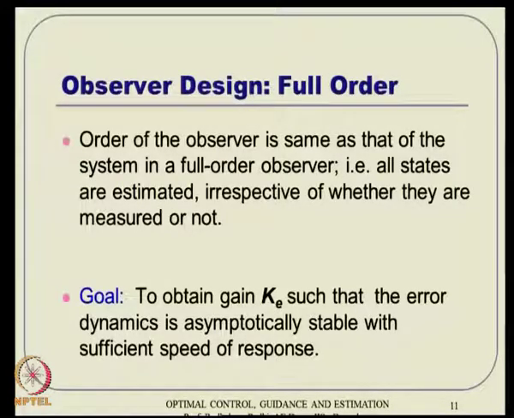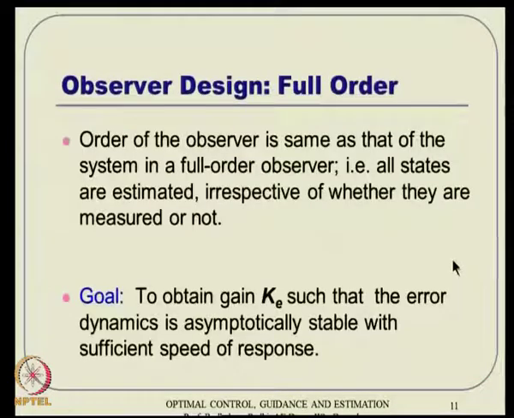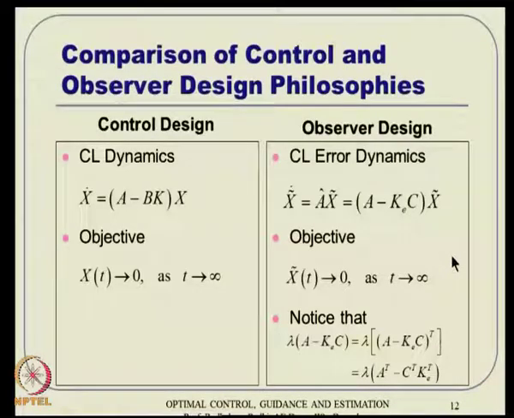The idea here is to obtain this expression K_E. Remember, we have got a structure already. A and B are known, because that is what the system dynamics given to us is. These are typically known things. What is unknown in this entire thing is only K_E, if you ask me. So, this K_E is the only thing you are interested in designing, because A, B and C are known to us. Then the question is, how do you do that?